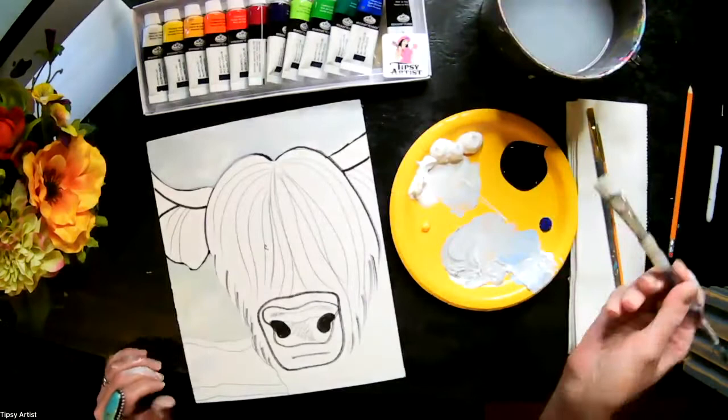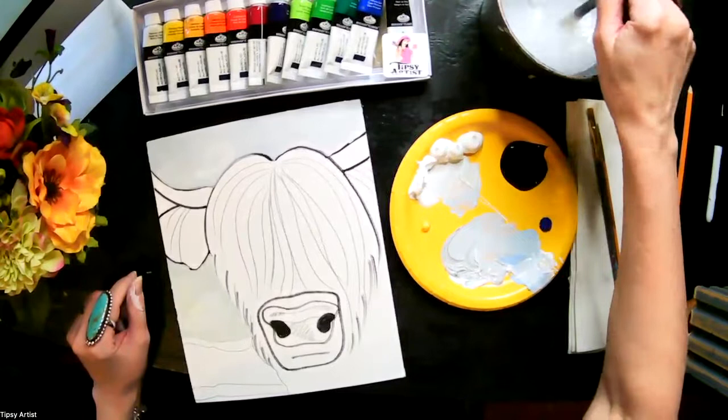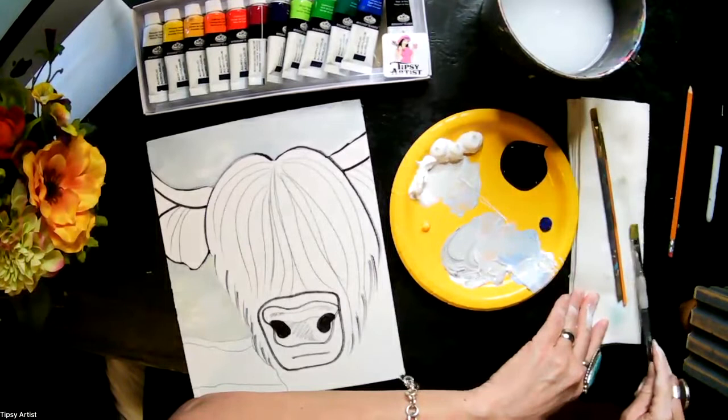All right, so I'm going to go ahead and rinse out. Let's get all that paint out of there. A little bit of firm pressure, round and round and round. Spin it. All right, now we're all clean again. Let's go ahead and squeegee out that excess moisture there.